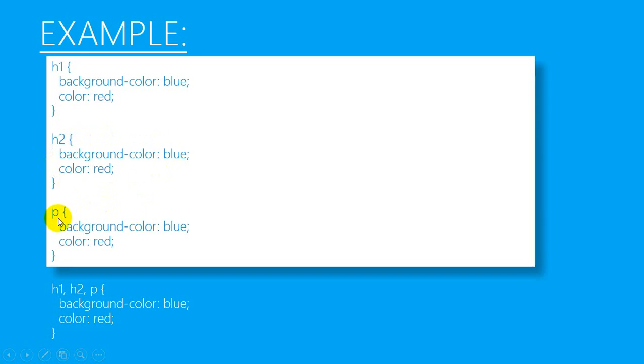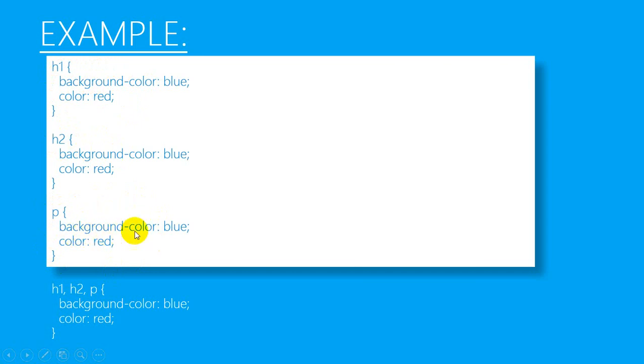And in the same way, we have a third element, that is the P tag. Again, you have some properties and values. It will apply on your paragraph tag. These are three different HTML elements, which are called CSS selectors. If you notice, the property assigned to this element and the property assigned to this element, in the same way the property assigned to the paragraph element or selector, are the same.